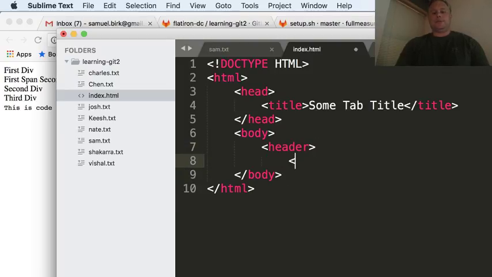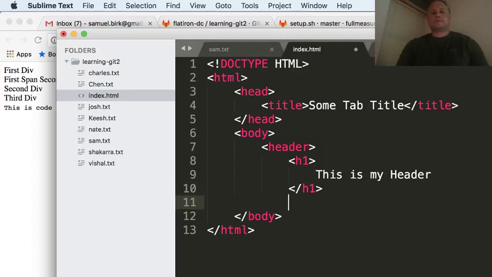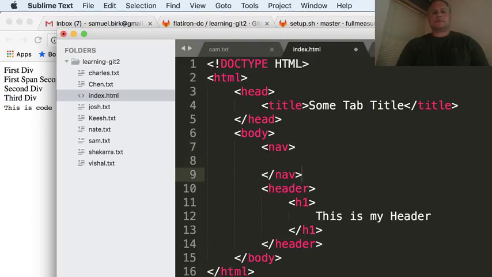Like maybe we put an H1 inside of there. And then there's another one that's called nav. And that's where we're going to put our navigation bar.